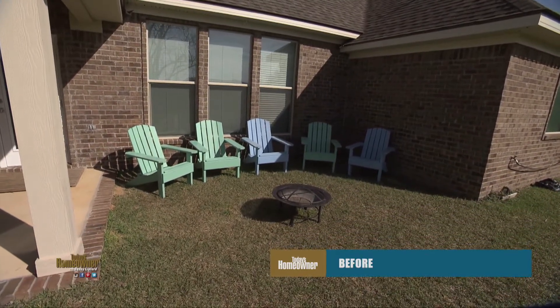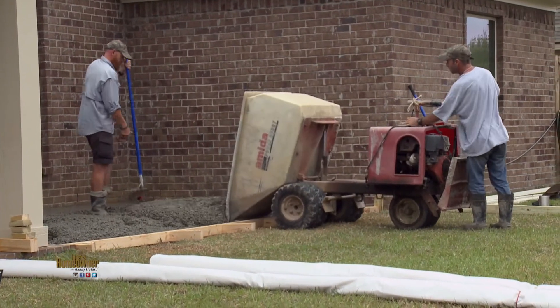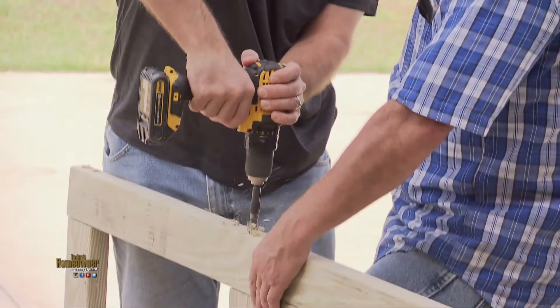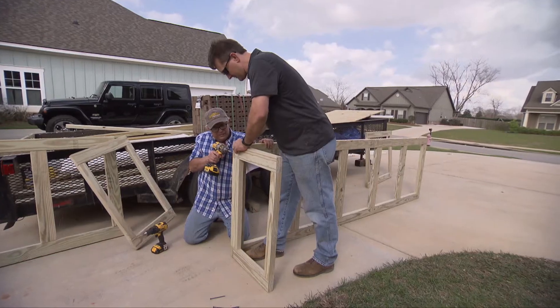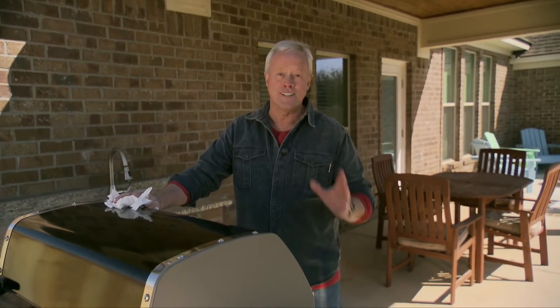Now if you're about to pour some concrete, whether you do it yourself or hire someone to do it, you know what's involved in the process. We were surprised at how easy it was to build this outdoor kitchen just using treated 2x4's, cement backer board, and the split brick. It took a while, but it really turned out nice.